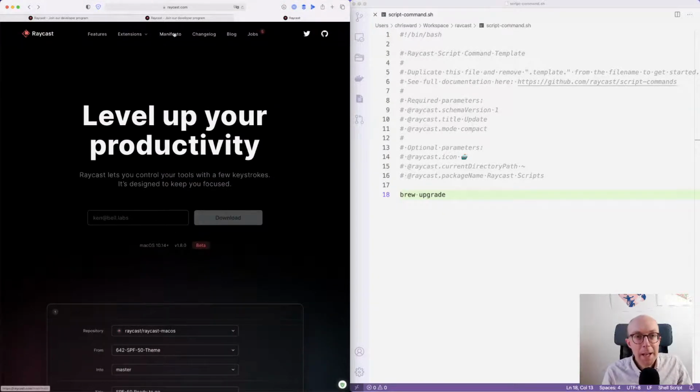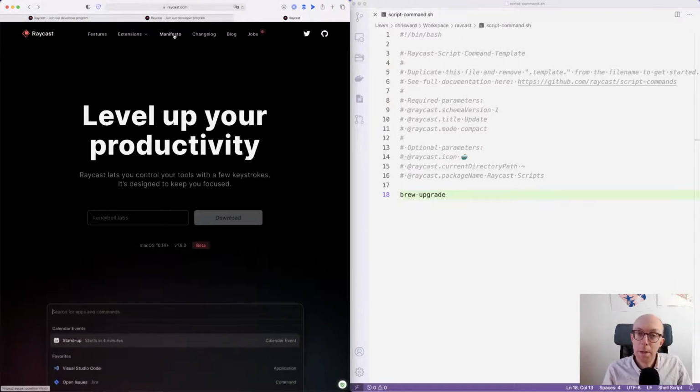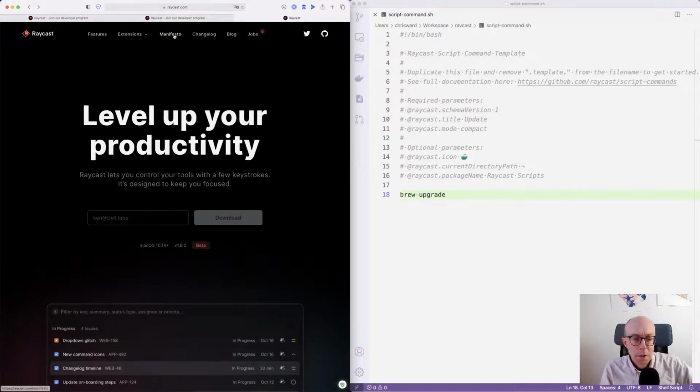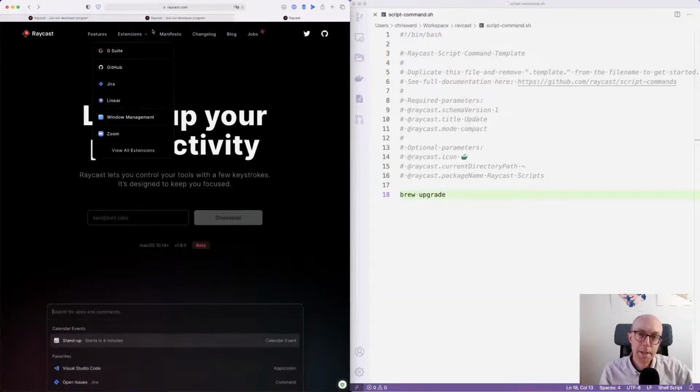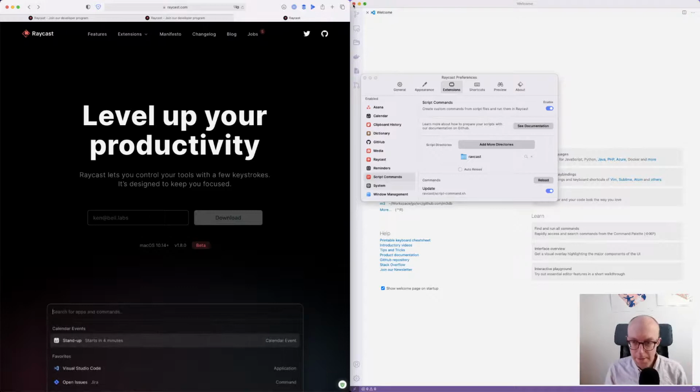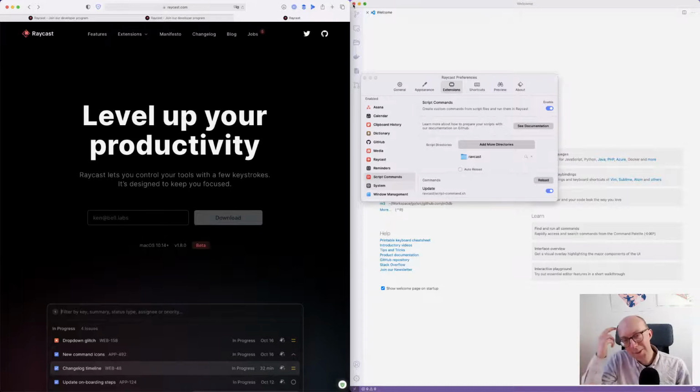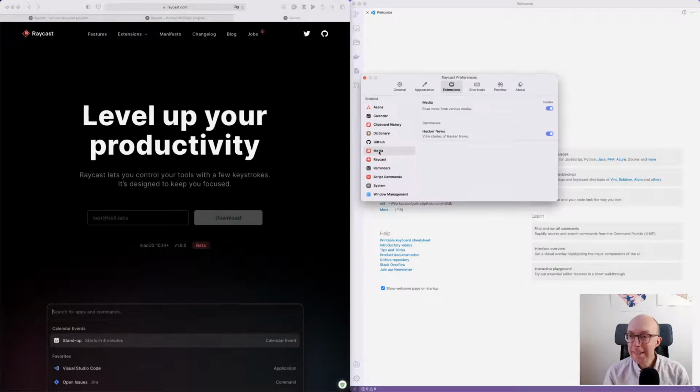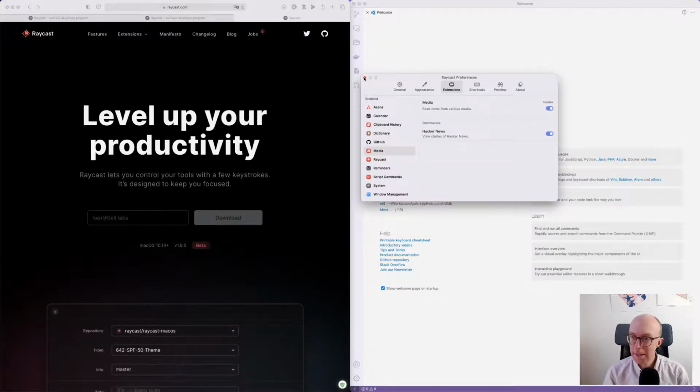So there's a lot here that looks really, really interesting, and I'd be fascinated to see if other people try it. How does it compare? Do you notice any performance issues, any errors, etc.? But so far, it looks very promising, and I may try it for a week or so instead of Alfred. I might have to quit it and remap that keyboard shortcut so I don't lose several years of muscle memory, and see how I go. But yeah, it actually looks really interesting, and there's a lot of nice potential integration points I could see.